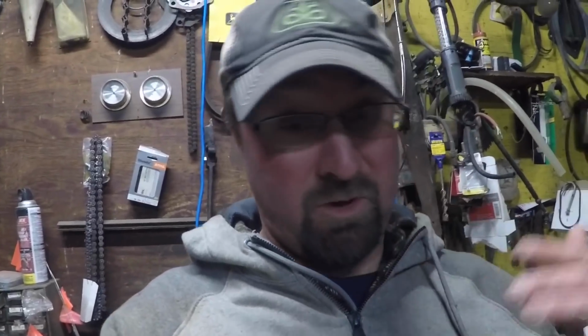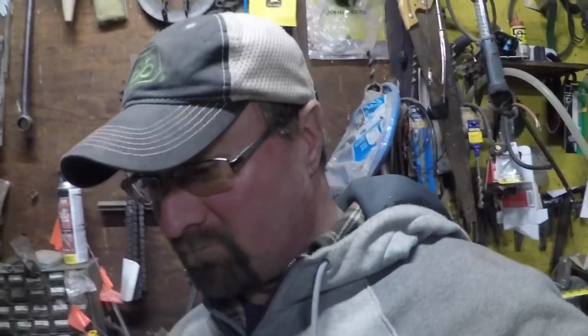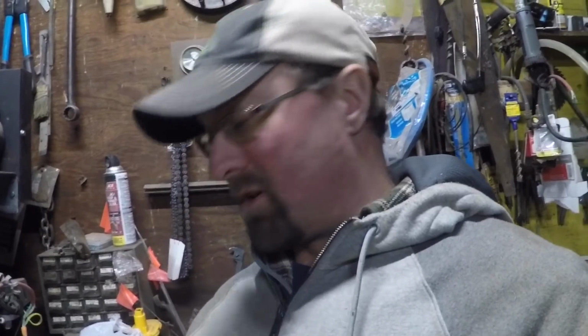I just got to do a little more greasing on it. I want to try to change the engine oil on it, and I got to bring it up here in the yard and blow the radiator out, blow the dust off the engine and stuff like that. So there isn't too much left to actually do on it. Like I said, just a little more greasing, and then I got to go through the corn head yet. I got to grease that up. So there isn't much left.